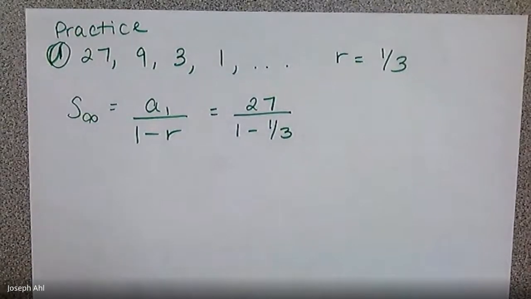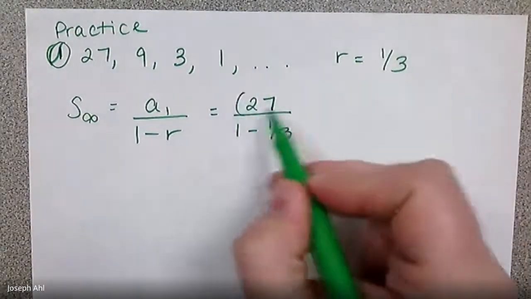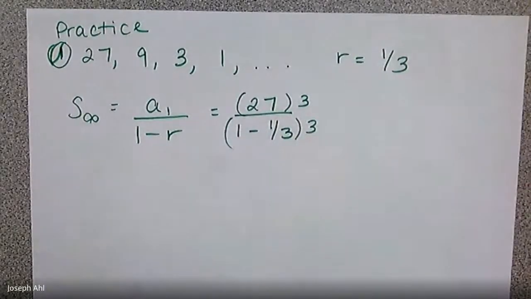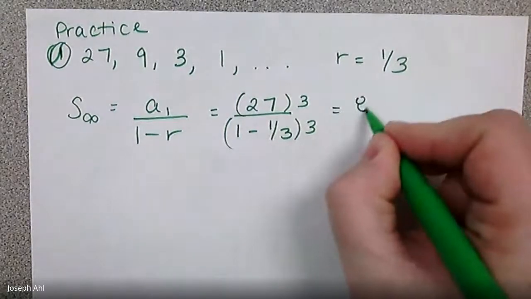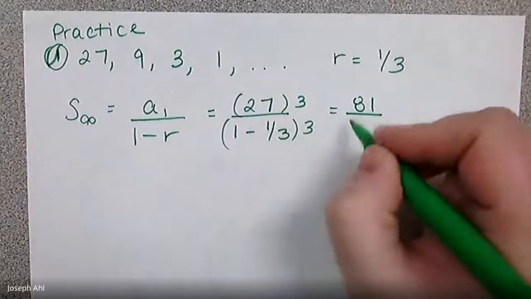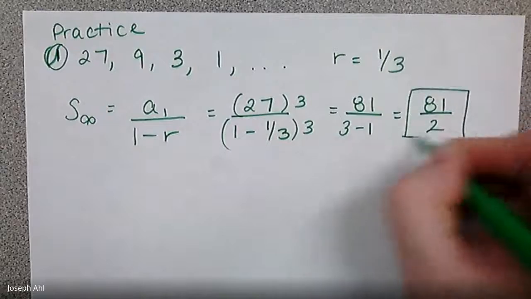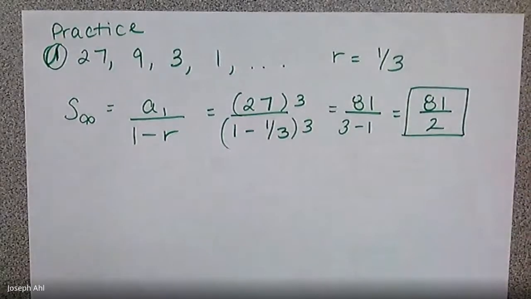So to clean this up, you can type it into the calculator. You can also really quickly get your answer by thinking of this as a complex fraction whose LCD is 3. And we love complex fractions from Unit 9, so we can do that. So we have 27 times 3 up top, which is 81. The bottom would be, if I distribute the 3, 3 minus 1, which is 2. So this series converges to the number 81 halves. Okay, if I were to type in really large values of n, we're going to get closer and closer and closer to 81 over 2.